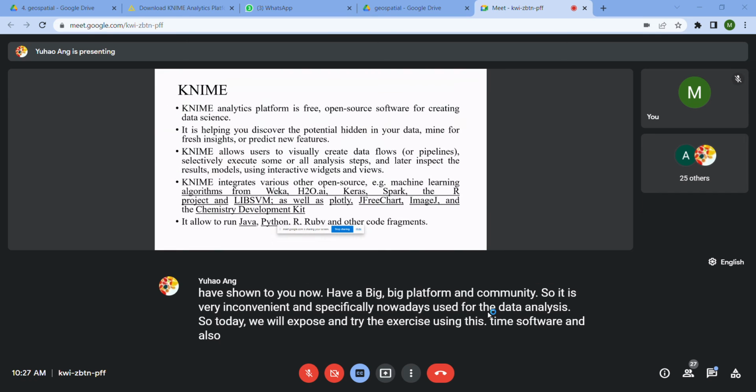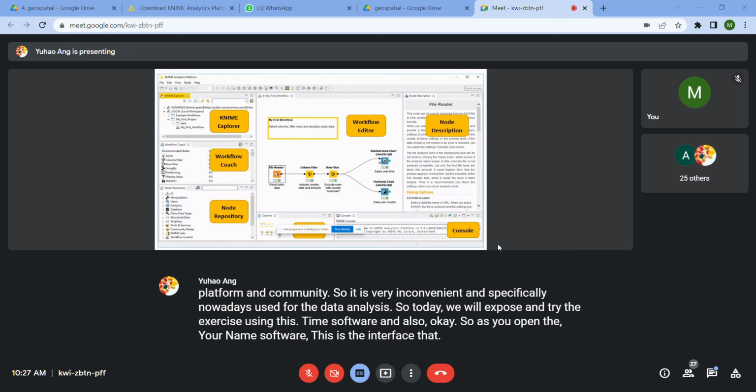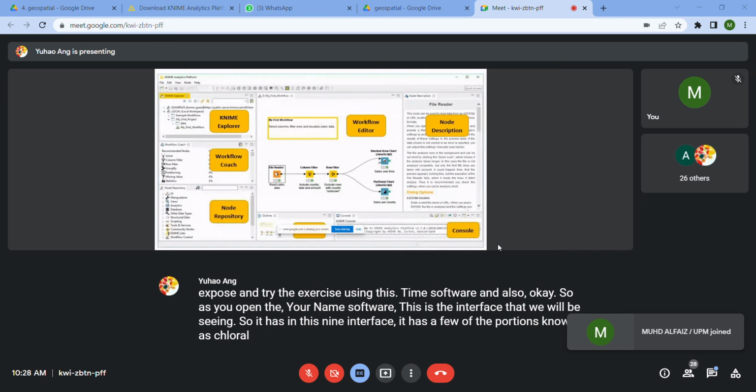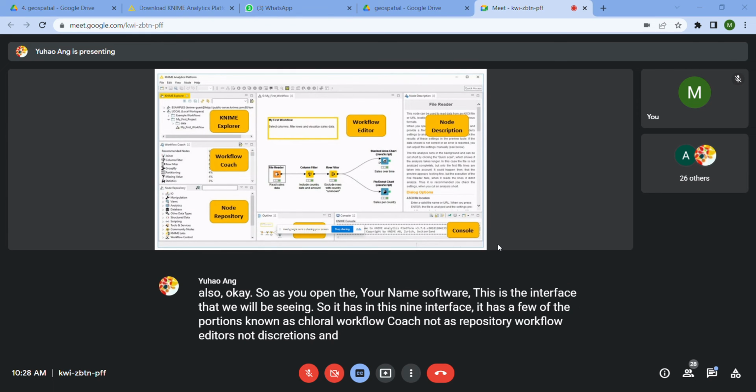As you open your NIME software, this is the interface that we will be seeing. In this NIME interface, it has a few portions: NIME Explorer, Workflow Coach, Node Repository, Workflow Editor, Node Description, and Console.